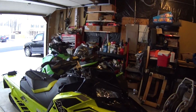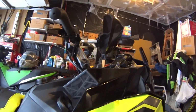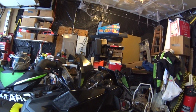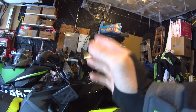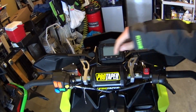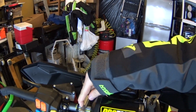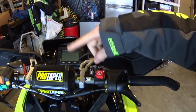So the first thing I want to do is adjust my riser. It's really far back. It's actually, if you look at it, almost kind of past the pivot point backwards. So I'm going to adjust that, and I like it a little bit more forward. I don't want to go straight up and down, but I definitely want to get a little bit better angle on it. Then I'm going to move my handguards out a little bit, and it'll give me more room to put my grab bar. Probably on the inside of the handguards, I'm thinking. I think that'll be probably my best bet.